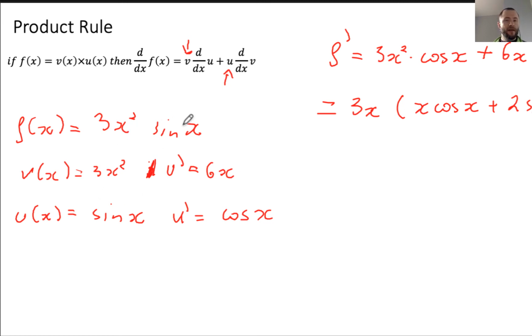It's important to recognize when I'm multiplying functions to form an expression, and this is something that we'll have to learn how to recognize. That's not immediately clear, but it will become clearer as you continue working through those examples. The derivative of 3x squared times sine x: this is a product of two functions. The first function is 3x squared, the second function is sine of x. So the derivative of those two is given here.